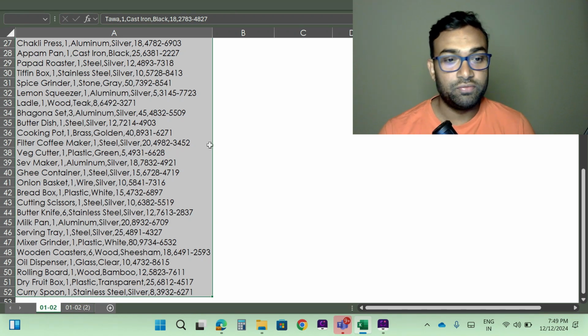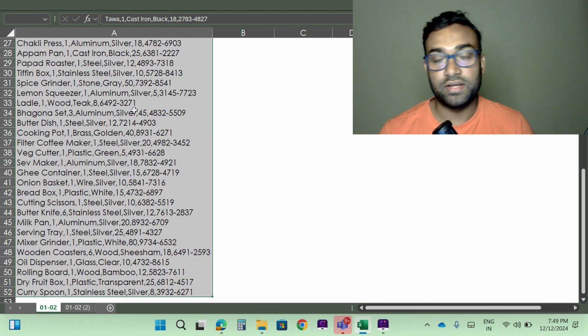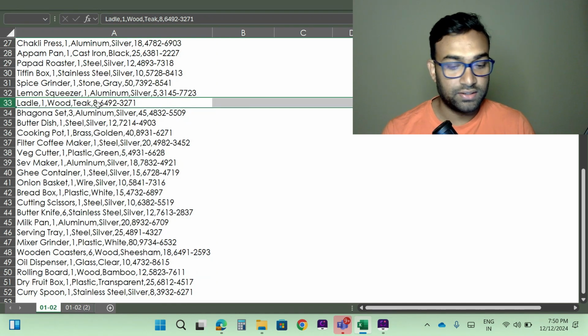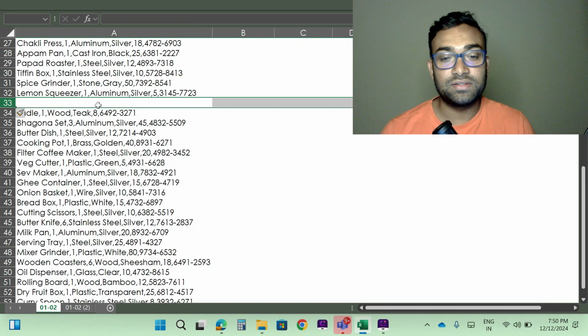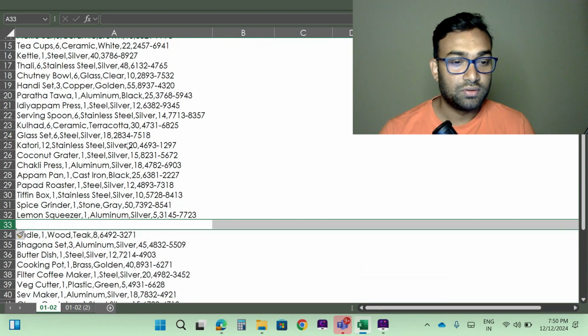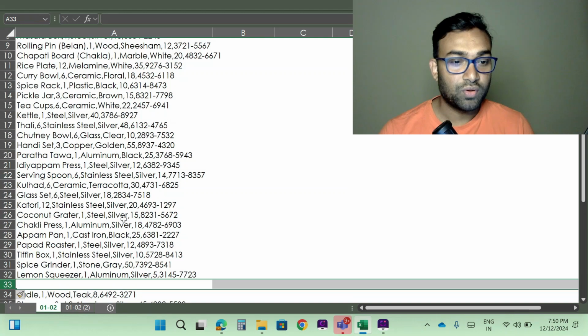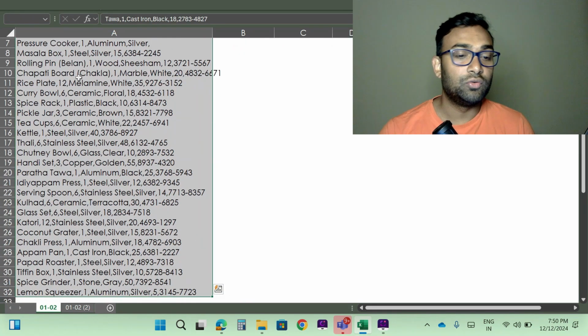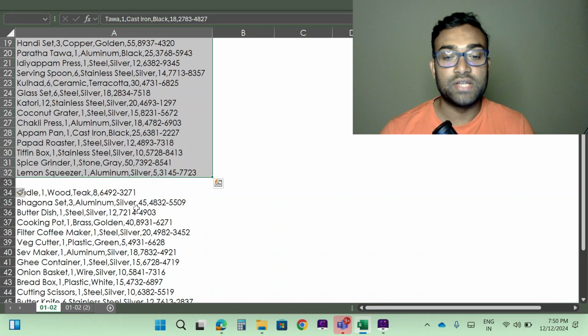Here is one trick: if there is a gap inside the data, say I add a row with Control Shift plus, so one blank row is inside the data, then Control Shift down arrow will stop there. So you need to check whether any blank row is there.